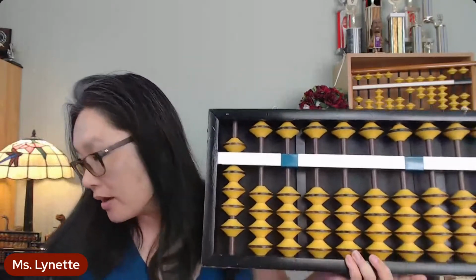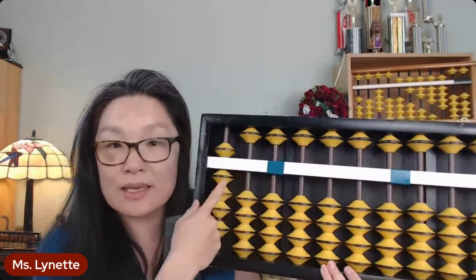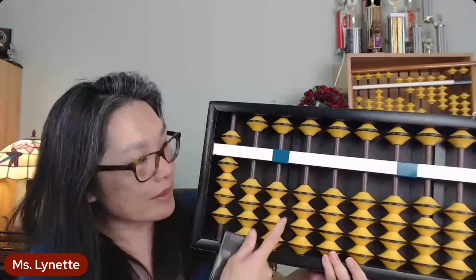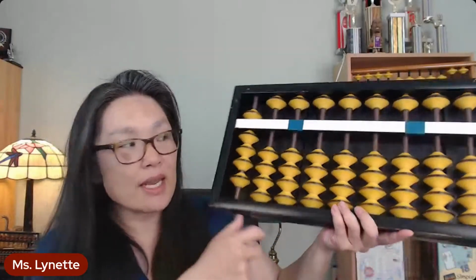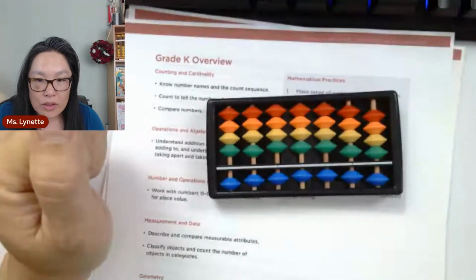Let's switch to a student's abacus. Here's a student's abacus. The student's abacus is smaller, because the teacher's abacus is meant to be in a classroom. Because it's meant for the classroom, it's bigger and supposed to be vertical so it's easier to see. If it was lying down, it would be difficult for the kids to see. So let's change to our student's abacus so it's easier to manage. Also, the teacher's abacus is kind of heavy, and I would rather just do that. There we go.